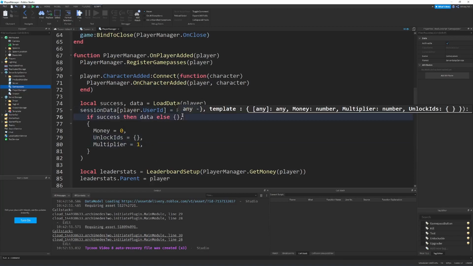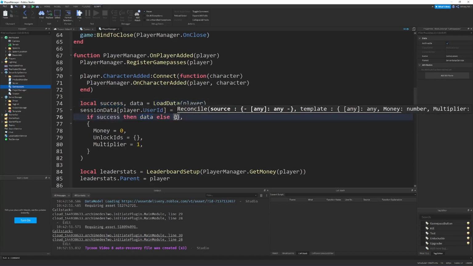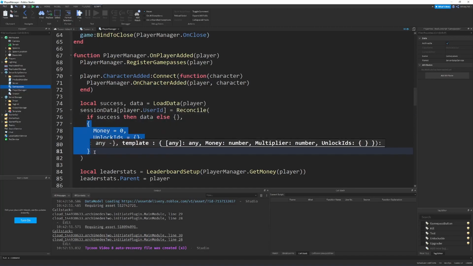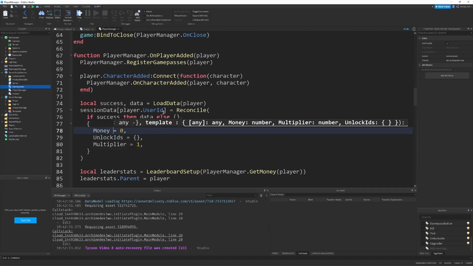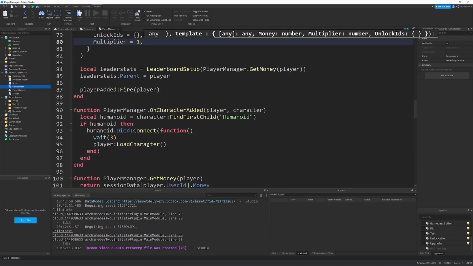So what we're doing here may seem a little confusing, so let's just focus on this first argument. This is a little block that basically says if success, so if we have successful data, then we just return the data table, else we have a blank table. If you don't know, this is just a new feature in Luau that allows you to do an inline comparison expression that returns a value. And what happens is we reconcile this with our template table, which has everything here. So if they already have data, it'll populate their data table with anything they don't have. And if they have no data, this entire template will be replicated into a blank table, which is exactly what we want. So now let's add some little infrastructure for our multiplier function.